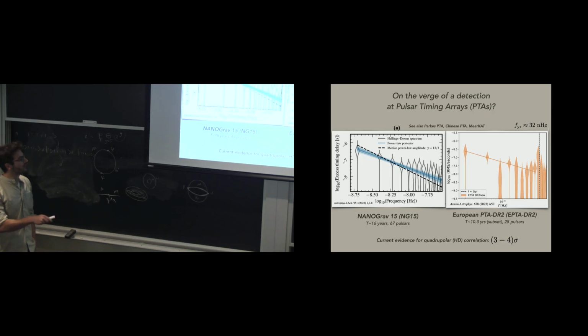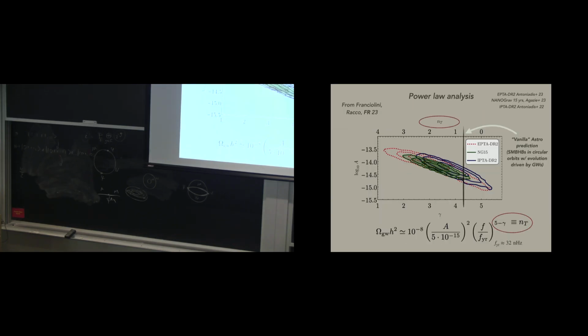So currently I would say there is an excess seen in many pulsar timing arrays. Not only these two, but also the Australian Pulsar Timing Array, the Chinese Pulsar Timing Array, and MeerKAT. So the excess is seen. Whether it's gravitational waves or not is at this level in these two observatories, and to a lesser extent in the others. We will still have to wait for future updates, but I guess this provides strong motivation to focus on stochastic gravitational wave backgrounds nowadays, since there are observations that hint at their presence.